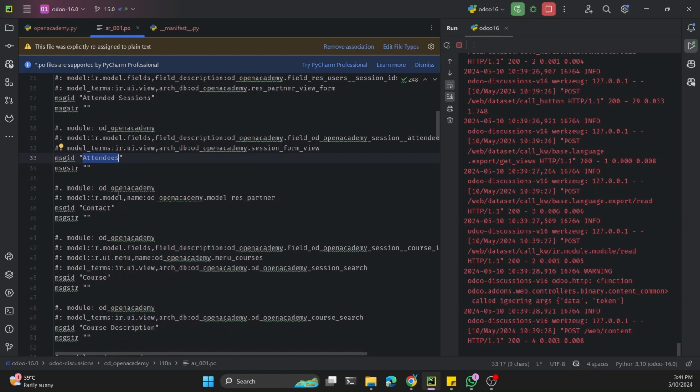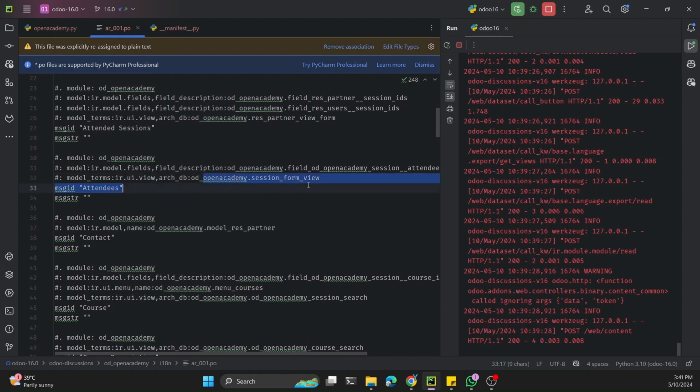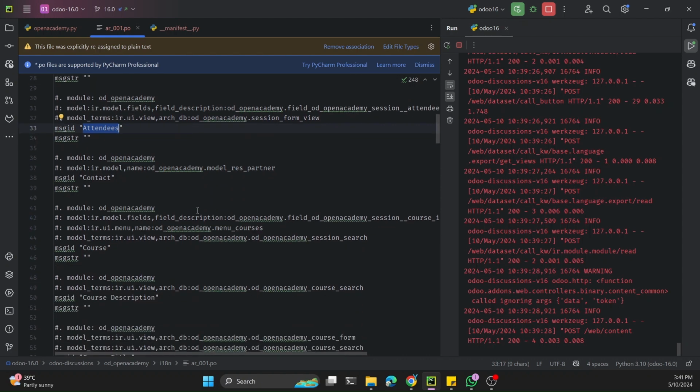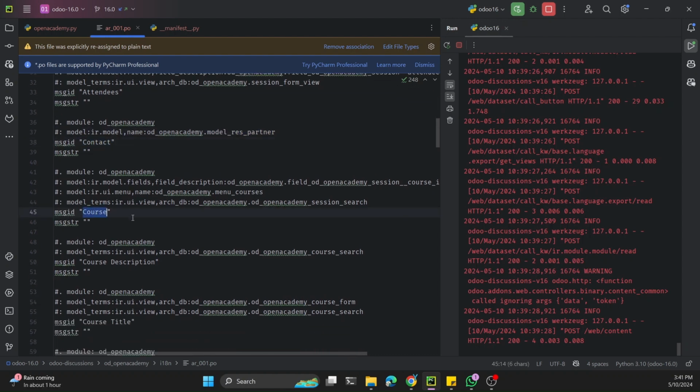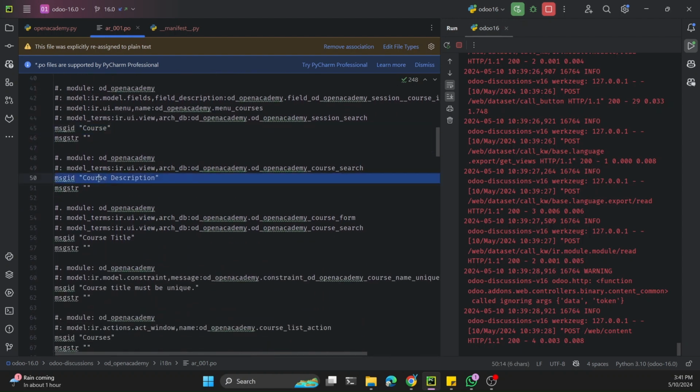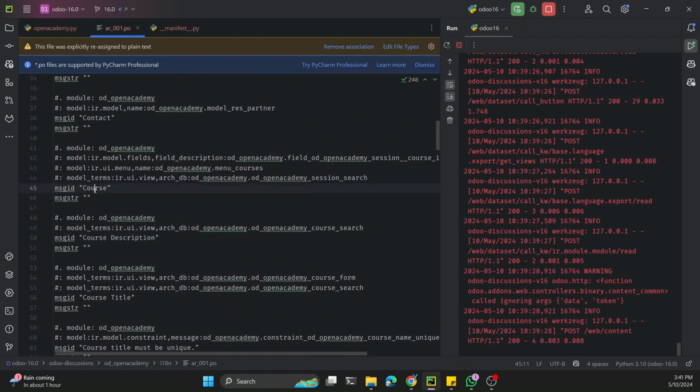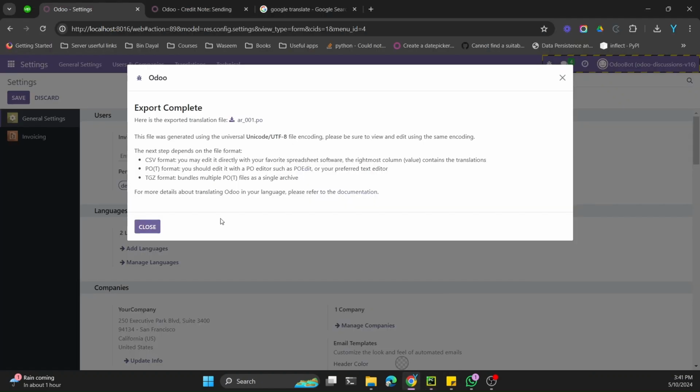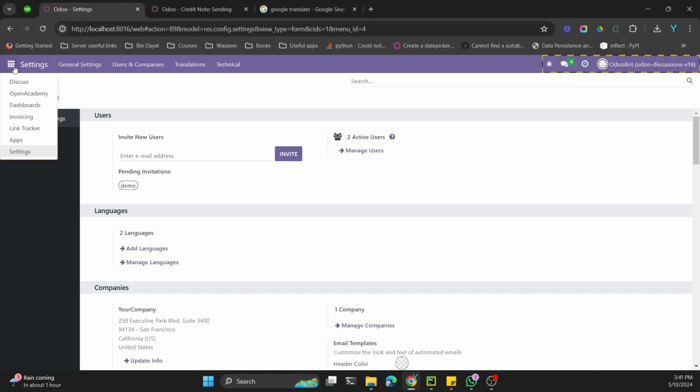All these terms will show up here, and you can see the ID of the form view where it is coming from, and it will also tell you the model name. Here is the model name, which is contact, and courses, course description. Let me add translations for a few of them.